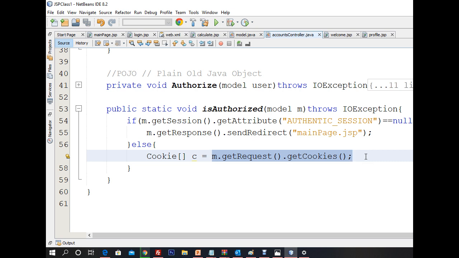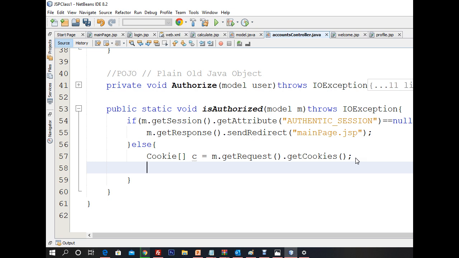That is the problem, because as I said earlier when we started cookies, we can have as many cookies as you want. The server can create as many cookies as it wants inside the client computer. So if I say get cookie, which cookie? If there are 20 cookies, 10 cookies, 5 cookies, which cookie are you talking of? That is why we do not have an option of getting a single cookie in JSP. We have this option of getCookies. What getCookies does is it returns all the cookies.